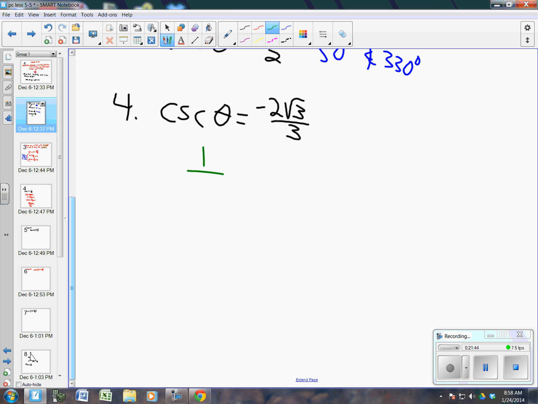Okay, look, you guys, we know that cosecant is defined to be 1 over y, right? I know that to get something that has a root 3 in it and a 2 in it, it would probably have a square root of 3 over 2 in it, right? And this is a negative, so it's got to be somewhere where it has a root 3 over 2 that's negative, and it's got to be a y coordinate. Well, if you look at 240, 240 has negative root 3 over 2.